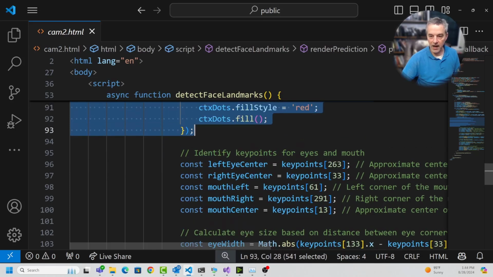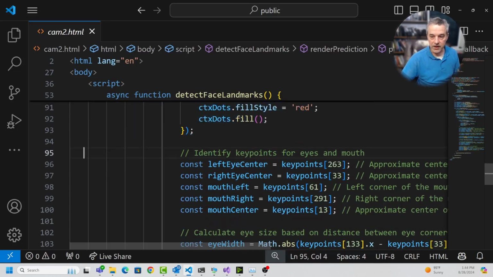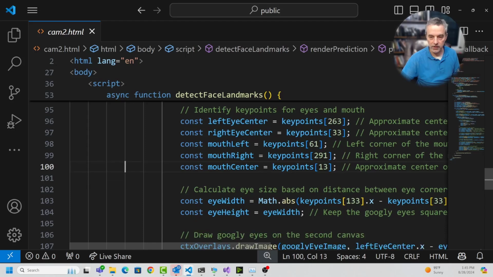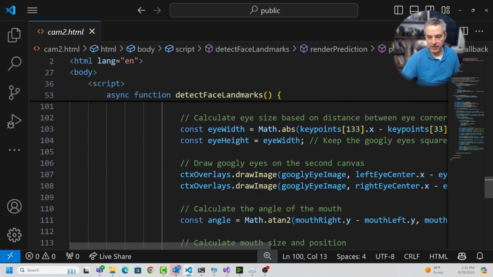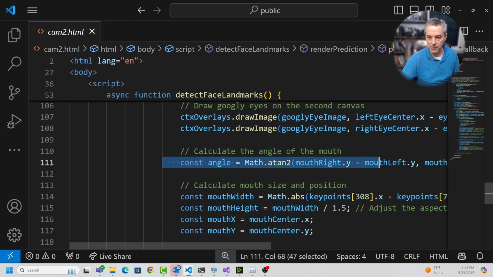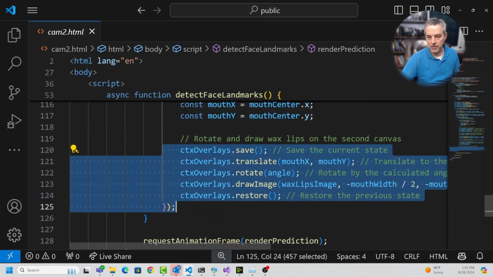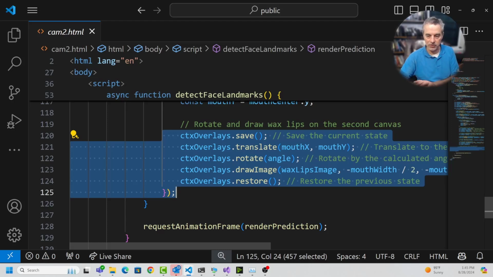And then with each one, after it draws the dots, it then draws the particular images for the eyes and so on. So it's just getting the coordinates that it needs for that, and then it sets the height and width, and then it draws the eye, and then it sets the angle for the mouth, and makes sure everything's in sync that way, and then rotates the mouth according to the position and where it's at, and it tries to move it if my head tilts or things like that. So it's just trying to keep everything lined up, and it's just using some JavaScript math to do all that. Now that part you'd have to figure out, because that's just using the overlay objects, but the actual detection of the features and all that, that's all handled by the model.